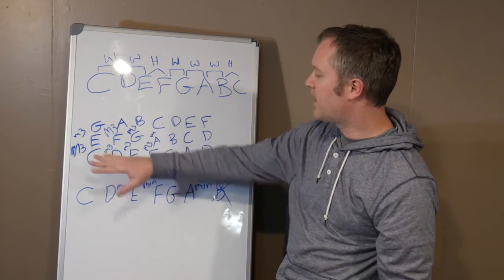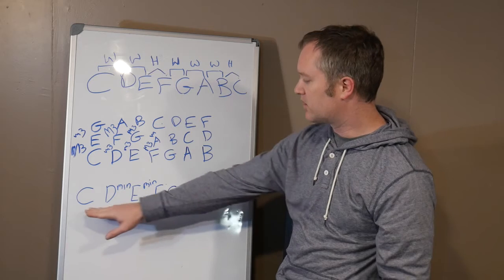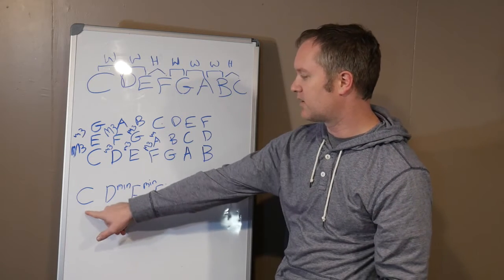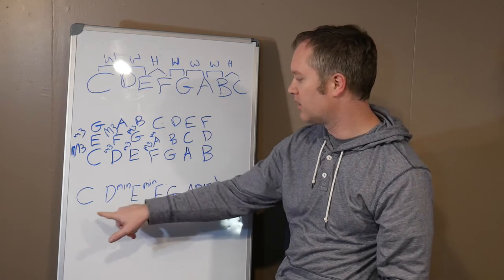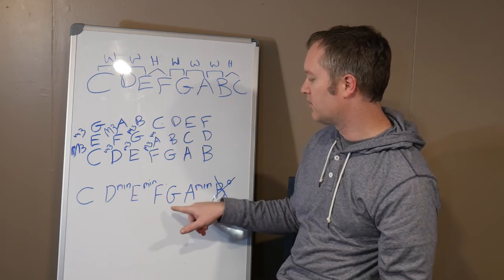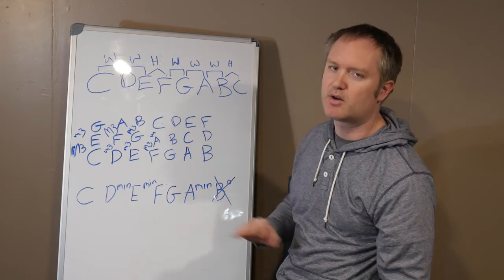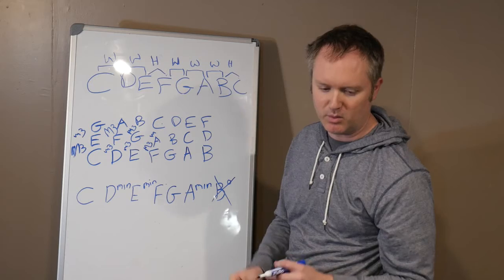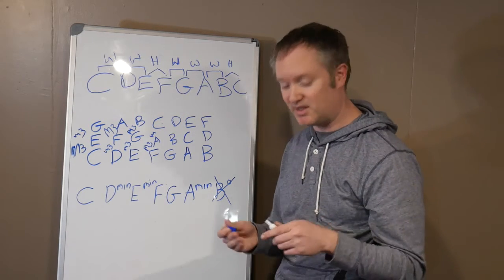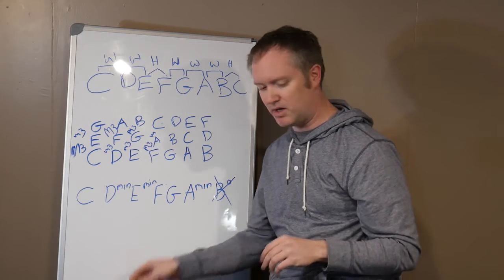Now, with all this math that we're doing here, you can just memorize that the first scale degree is a major chord, minor chord, minor chord, major chord, major chord, minor chord. And it's always going to be that way, no matter what. Okay, so this is the technical way you find out if a chord is major or minor.